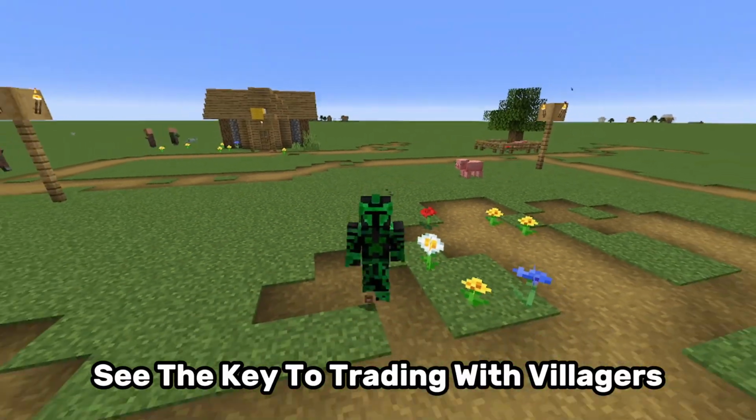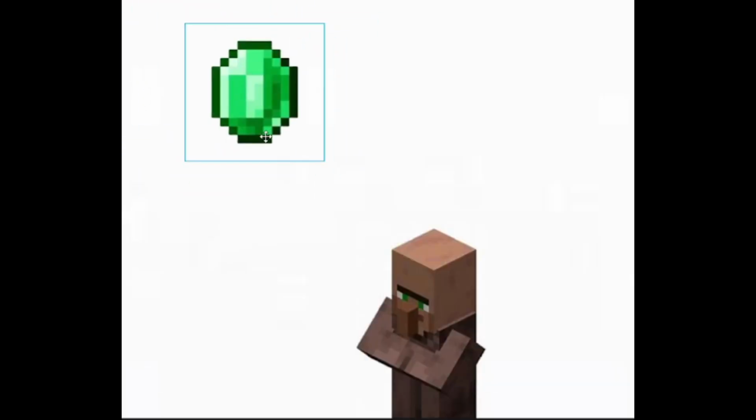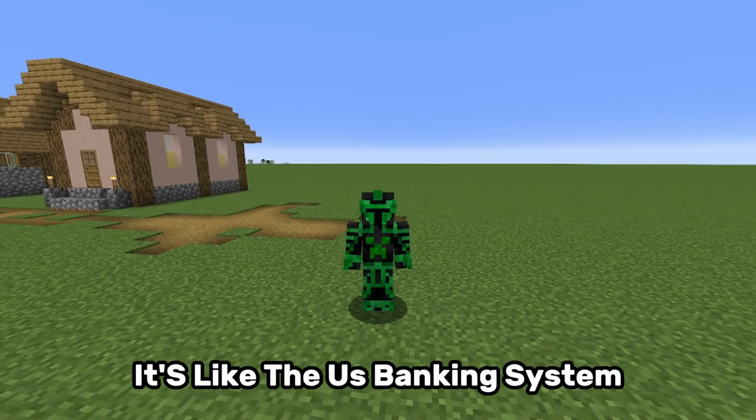See, the key to trading with villagers is to give them the illusion in their mind that all the money they make and all the trades they make is going to them, when it's actually all going to me. It's like the US banking system.